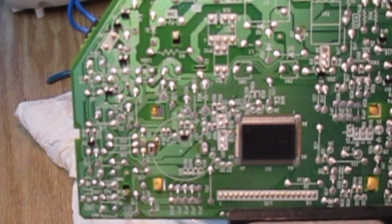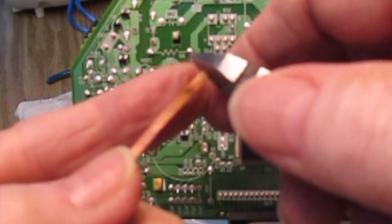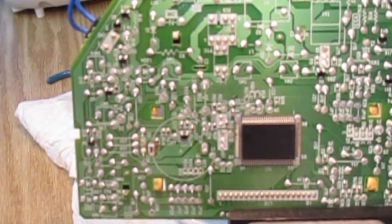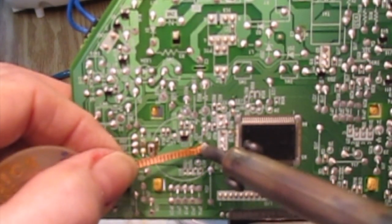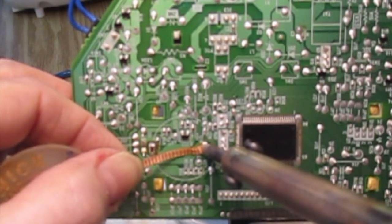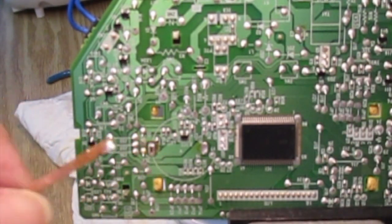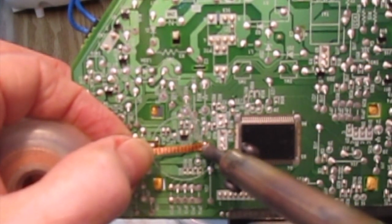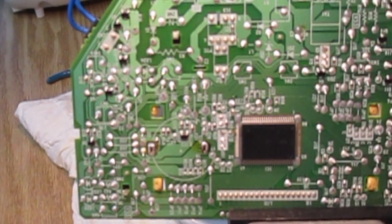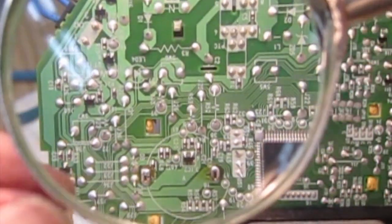Now, when you do this, you get a certain amount of solder actually on the end of it, and so you just clip the end off and discard it. And then we're going to do this hole here, so we'll try that. So I'm going to get that hot over the top of that, and okay, that's not quite enough, but you can see that I took some solder out. So we'll see if we can get a little bit more. Okay, and that appears to have done the trick. There is now, as far as I can see, an opening there.